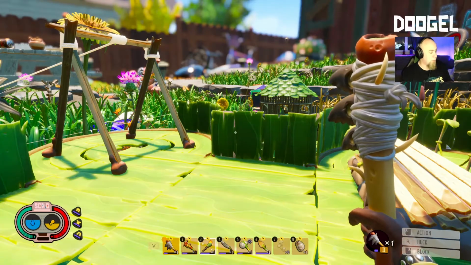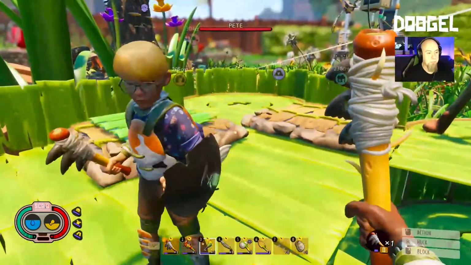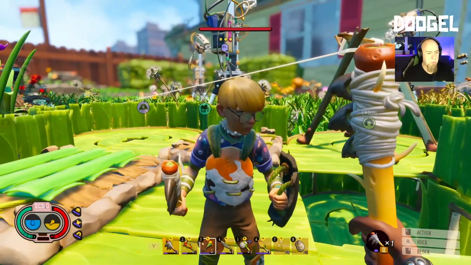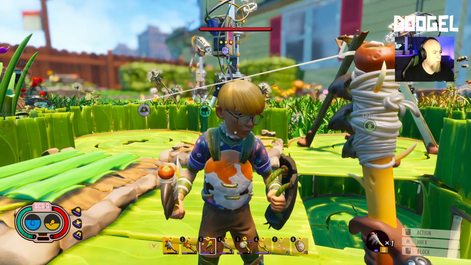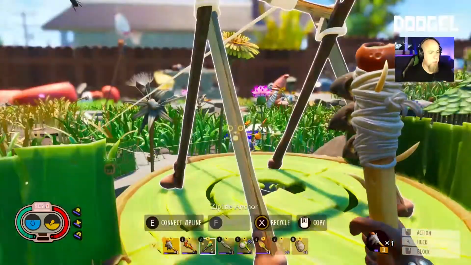So, what's the mission today? Are we going to retrieve a chip or something? Yeah, you don't have a helmet on. I don't have a helmet on. You don't have a helmet on. Feeling a little safer now. Thank you. No, you have a helmet on.